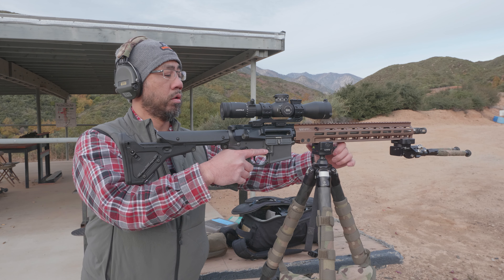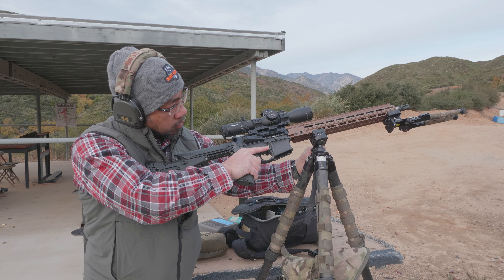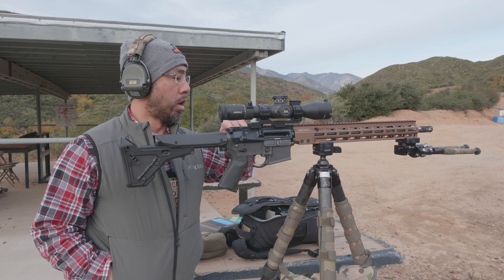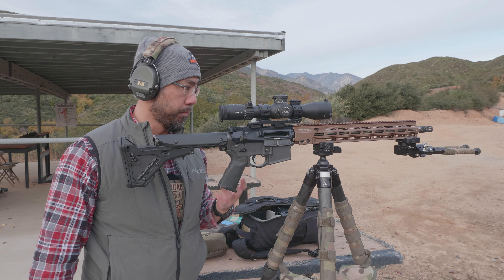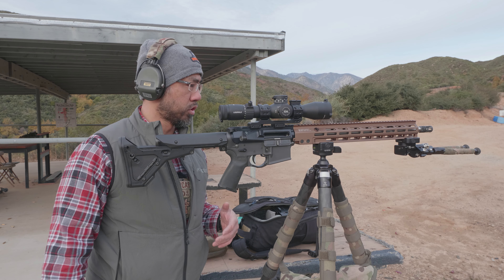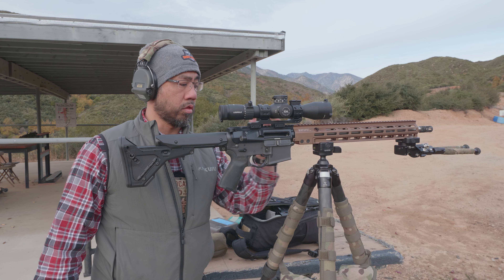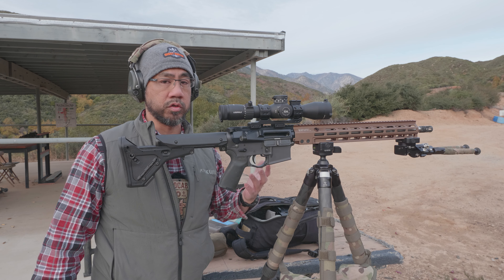This is one with the ARCA rail built in, and if you look at the bottom, it's basically got the Really Right Stuff R-lock in it. I bought this just to replace the handguard I had on here before, because it's an SPR — or SPR DMR type rifle — you may as well have an ARCA rail along that. I wanted something like this which is already milled in and has the Really Right Stuff R-lock on there. It's a quick swap — just take out the old rail and put on the new handguard because it uses the same Geissele barrel nut.